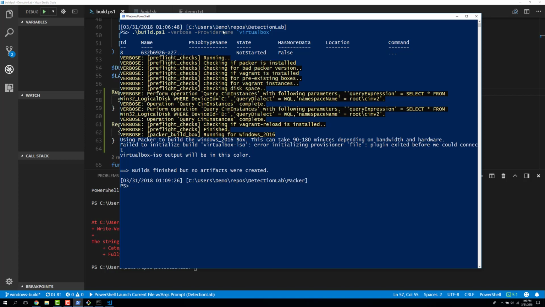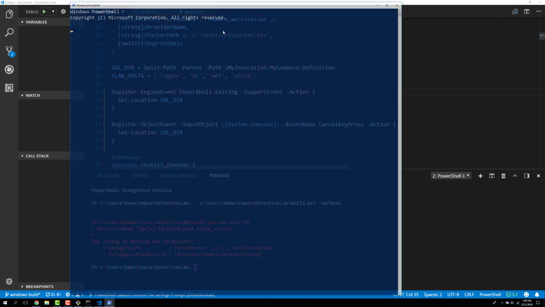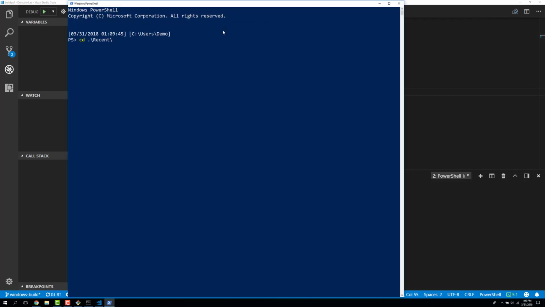Let's exit this. I think I have a ton of events registered in this session. PowerShell, CD repos, detection lab.